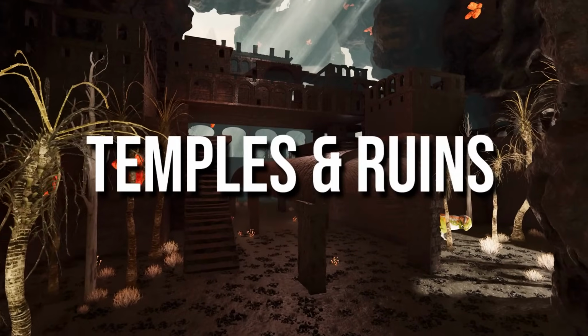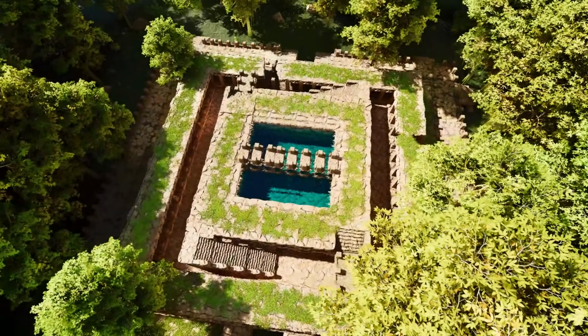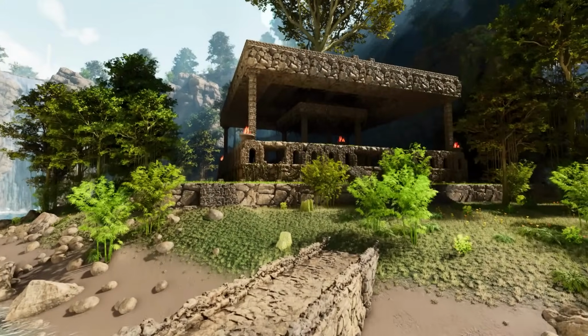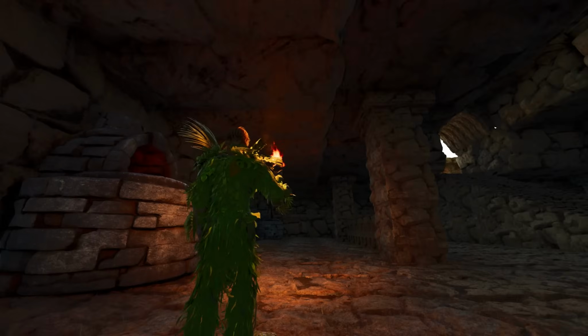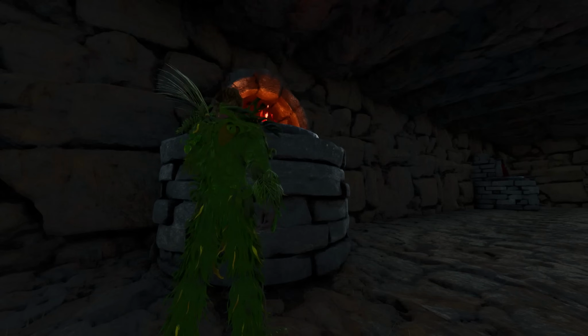More added map features include varieties of temples and ruins. After playing in the Center for a few weeks now, I have come to appreciate all the natural ruins in the game. The temples look awesome and even have accessible structures inside, so they can make for some really cool base locations. I'm a big fan of ruins.